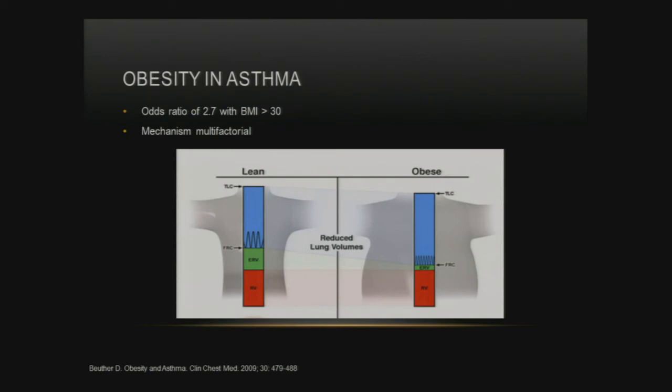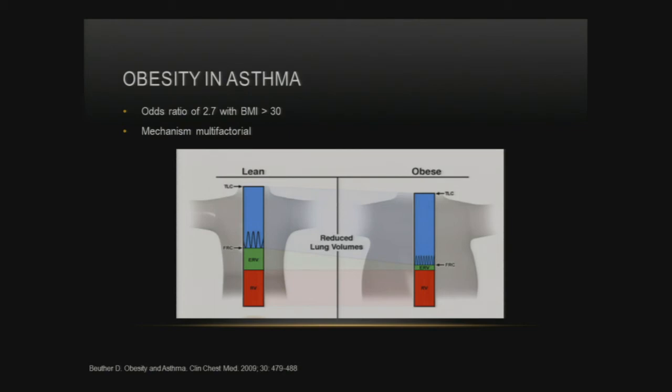Patients who are obese tend to have a restrictive physiology on their pulmonary function test due to their chest wall tissue, and that can cause a sensation of worsening shortness of breath. There are some theories that the hormonal differences in obesity, involving leptin and things like that, can contribute to the inflammatory changes in the airways. So that's another theory behind why obesity can worsen your asthma symptoms.